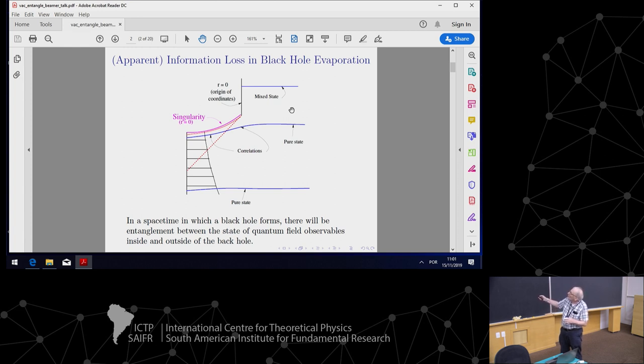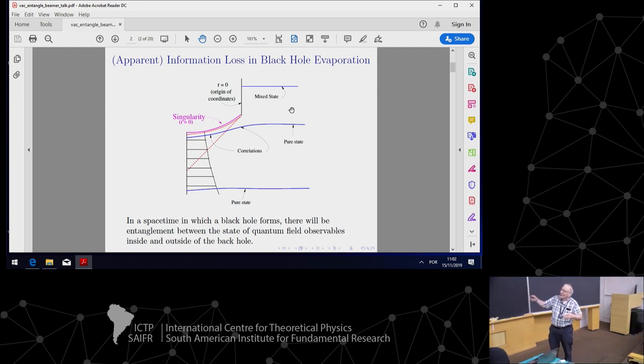More plausibly, the information that propagated in here, if this is not a singularity, would propagate into some other universe. So I would not be at all bothered by having a mixed state here. You're just entangled with this now disconnected, presumably, universe. If you got rid of all singularities, then you should always have a final pure state, but it might be an entangled state of your universe with some other universe, and there's really information loss in your universe, and that would not bother me, is the punchline.